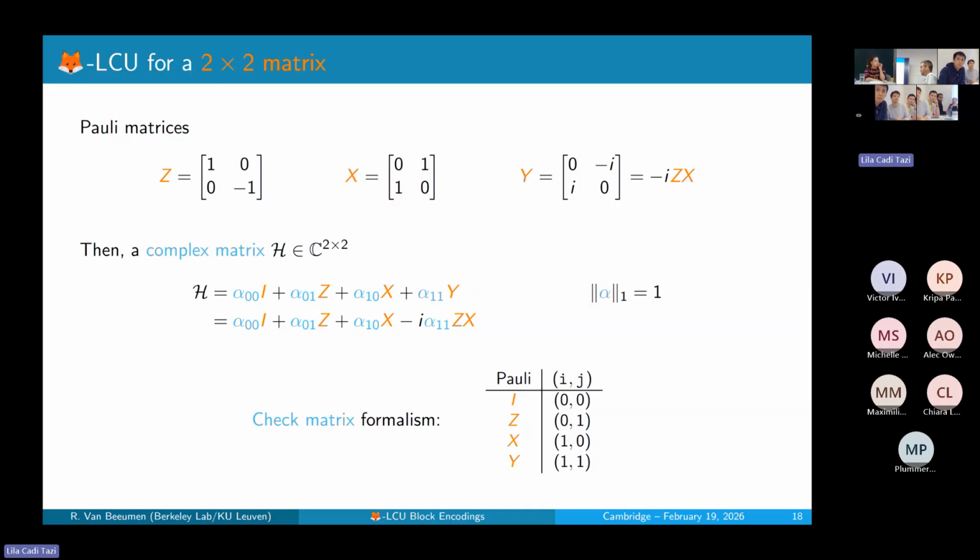And then we can make use of the check matrix formalism, where basically we have an index i and an index j, and i stands for x and j for z. If we apply an x or a y, i is 1, and otherwise it's 0, and it's the reverse for j. So we write z to the power j, and x to the power i. Based on the values here, we can select which term we have. If both i and j are 0, then we end up with the identity matrix. What happens to your minus i with that? The minus i is just a scale. Of course, we have to change these parameters. Okay, so that gets absorbed into alpha 1. Yes.